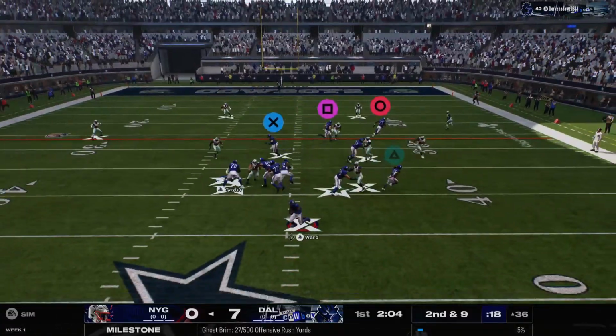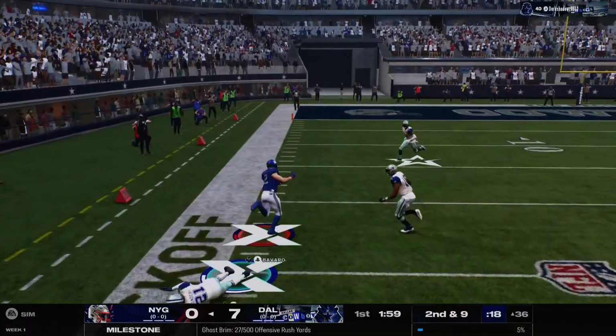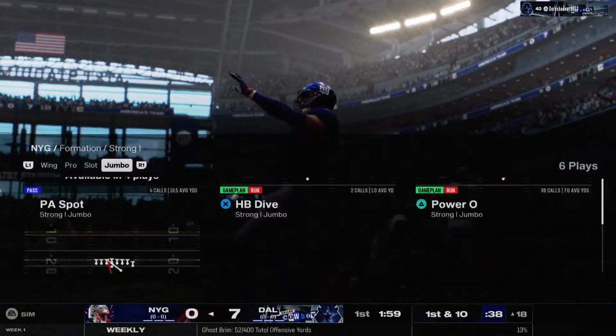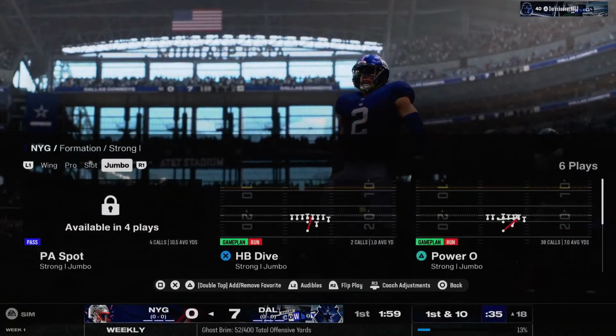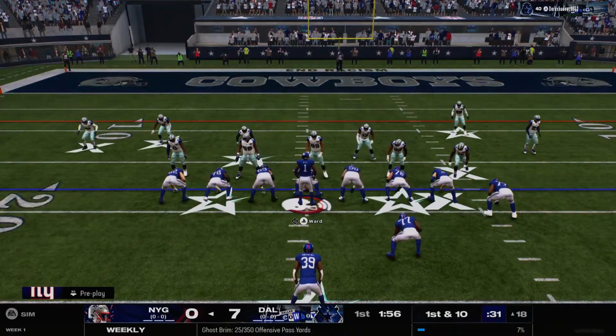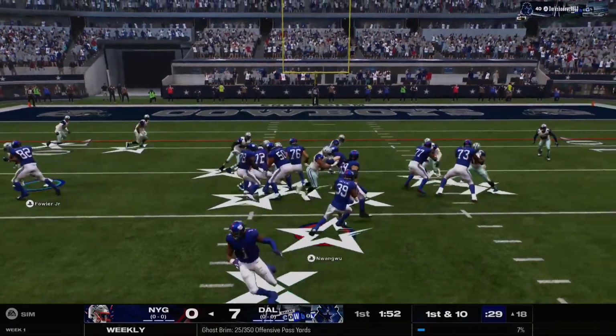Here we go, 2nd and 9. Flushed out of the pocket. Hauled in left side. They get 18 yards out of it and a new set of downs. You know what I like about that, Kate? I like that they're not coming out slow. They're willing to go with some looks here that will yield big yardage down the field instead of just settling for dinking and dunking the ball.